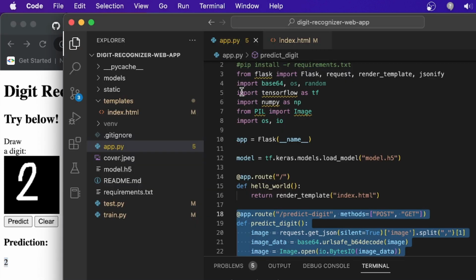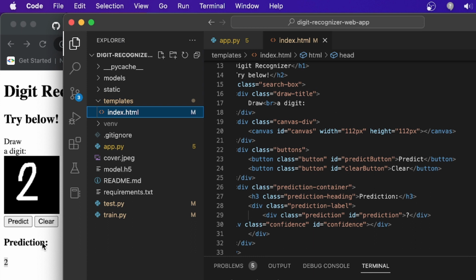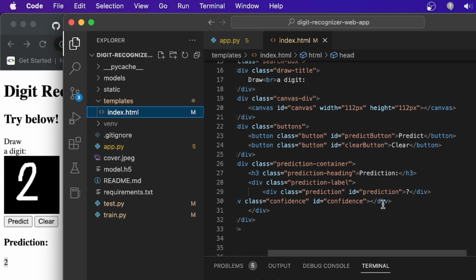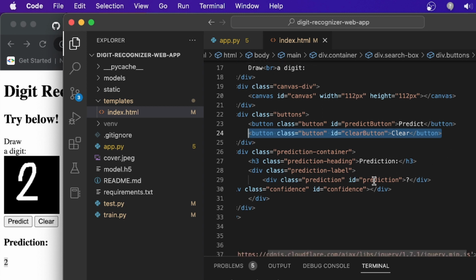So here, in this HTML page, I am creating two things. I am adding two buttons and a text field. I am adding one button here, and the other button is here. I am adding a prediction text here, and I am going to add the text here from the customer.